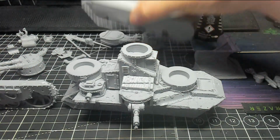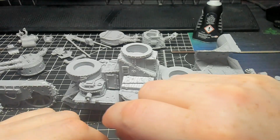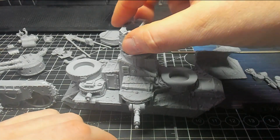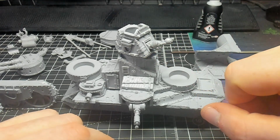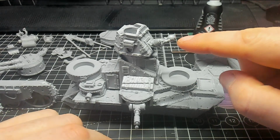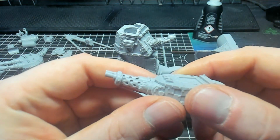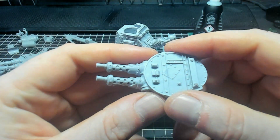The guns for this, though, are a little bit of a pain, because the loadout is kind of, you can choose whatever you want, really. On the side sponson things here, these don't matter. These are now just changed to grot weapons. So the sides don't matter. The top turret, which I've just put the custom Mega Blaster, I believe that's meant to be. I've just put that on the top because I thought it's the most interesting. I may even glue that, because you only get one of those, but you do have an option to put 2 on one of these, which is really, really strange. Then we have the shooters, which are absolutely stunning sculpts. I think they're outstanding, like 100% orky, but you only get 2 of them.